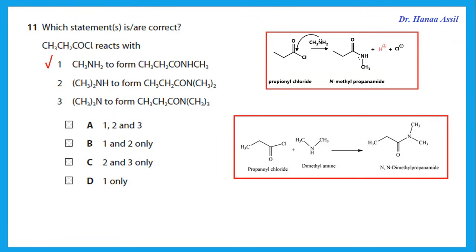Now, if we react the ethanoyl chloride with dimethylamine, again, the nitrogen will attack at the carbonyl, replacing the chlorine, and the product is as shown in that question. So that statement is correct. What about if we react it with trimethyl? No, we do not react with trimethyl to give that compound. It will not react, so only 1 and 2 would react.